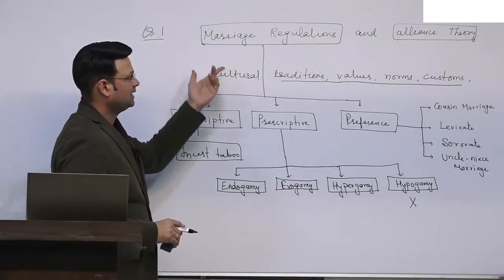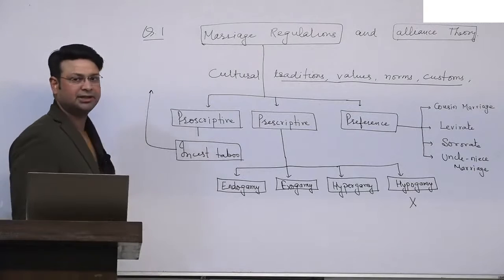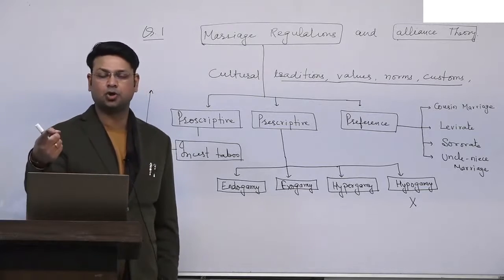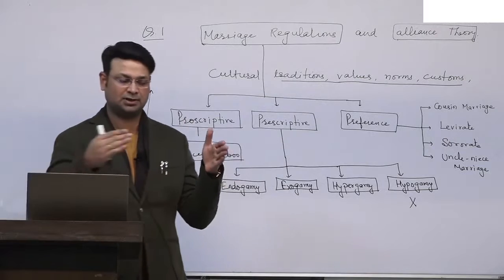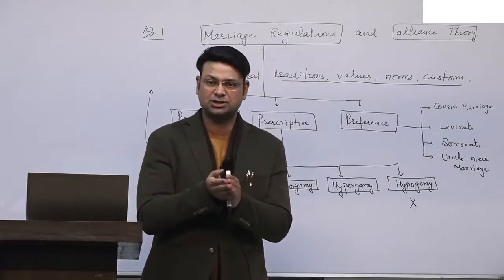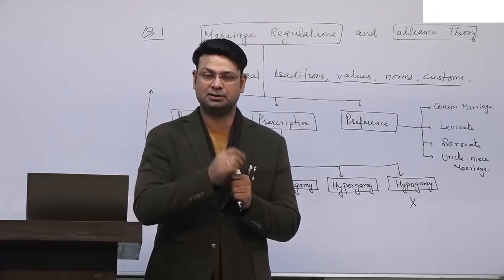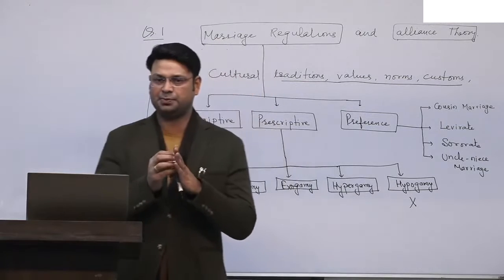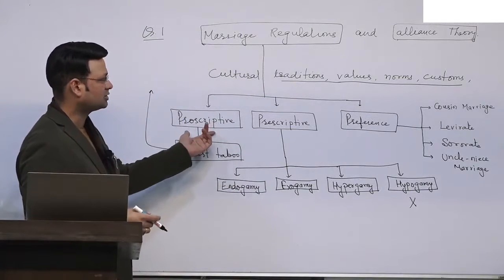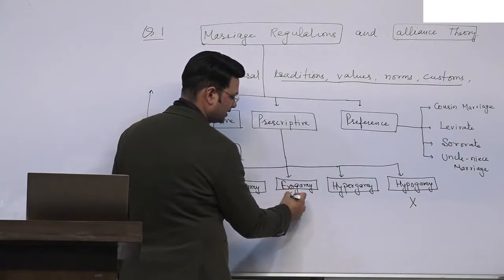What does alliance theory say about marriage regulations? See, here in incest, there is a cooperation theory, which says that marriage outside the group is to strengthen the network of kin. Because suppose in tribes, they are sustaining on the same resources, living in the same economies. So one is a direct competitor to the other in terms of resources. And if they compete on the same resources, they will kill each other and perish. What is the way out? Cooperation. So the incest taboo is a proscription, and exogamy is prescribed.